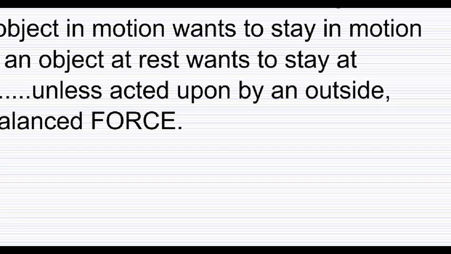If we have an object, whatever it is, if it's not moving and it is just sitting there, it's going to stay there. But if it's moving, how can I draw this as moving? Let's see. If it is moving, okay, it's going to stay moving forever and ever and ever, unless acted upon by an outside force. What's an outside force? Something that opposes the direction it's going.